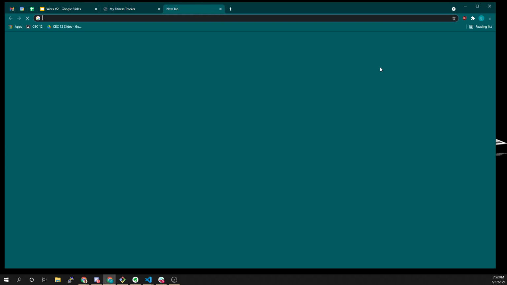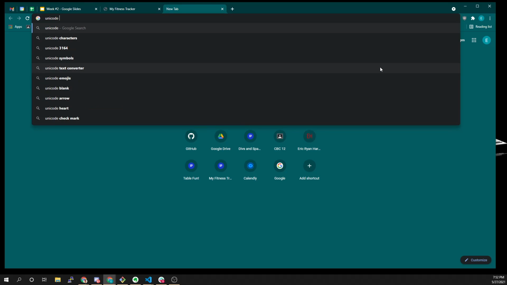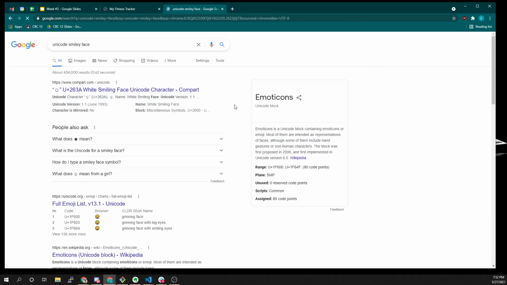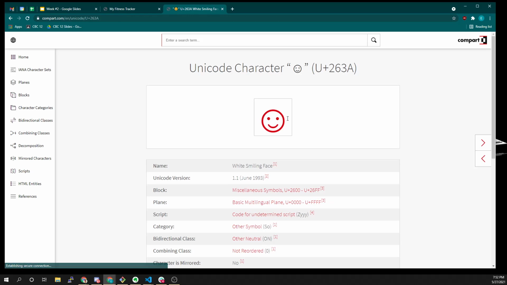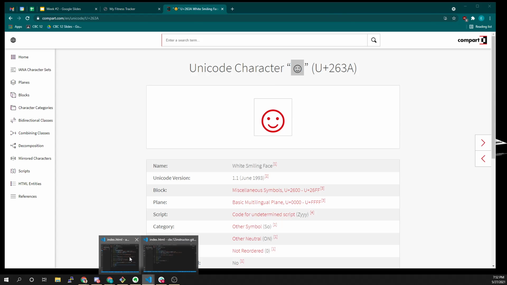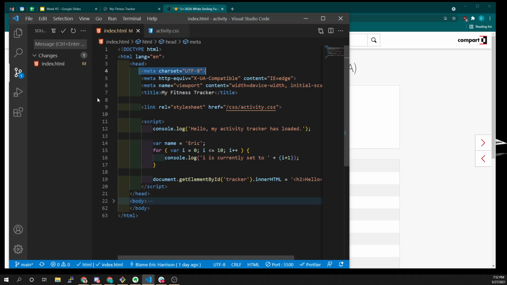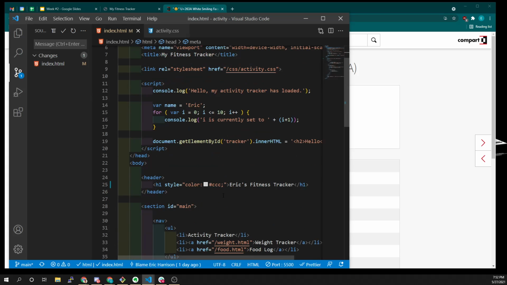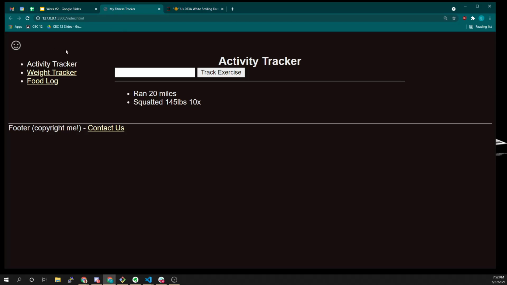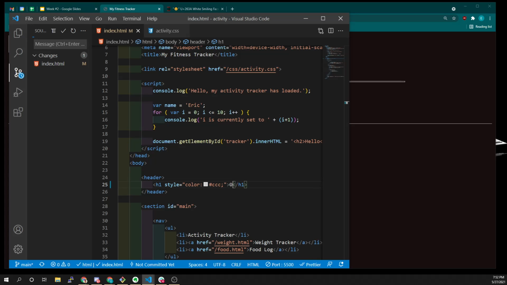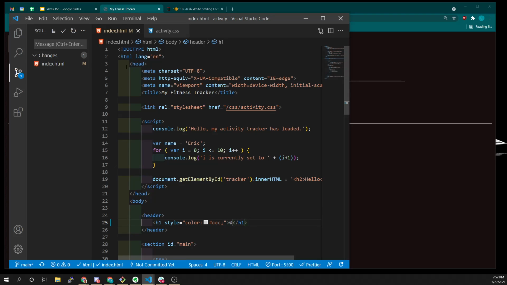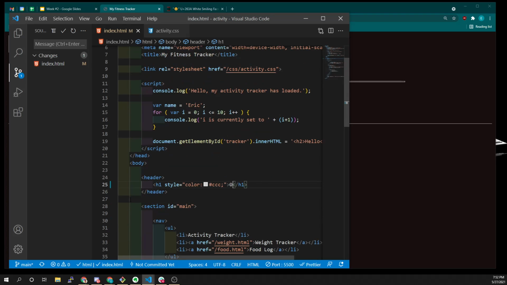So if I was to go and let's find a Unicode smiley face. Right. Cool. I could copy this text, and I can paste this into my web page. Right. I could put my H1 is actually a big smiley face. And if I go over here, it will render because we've told the browser that we can accept Unicode. Okay. So a lot of the stuff that happens in the head is stuff about the page, and everything in the body is the page.